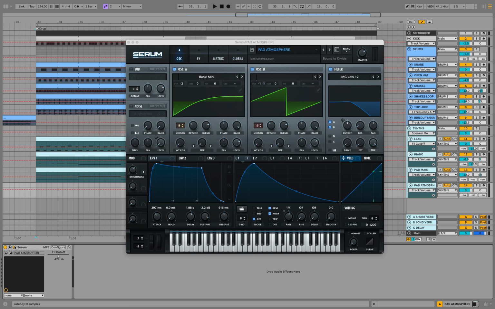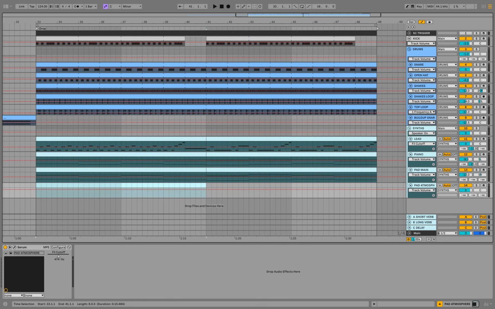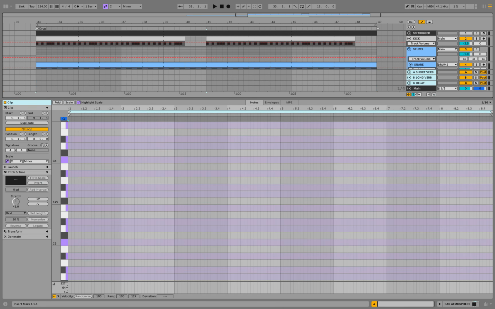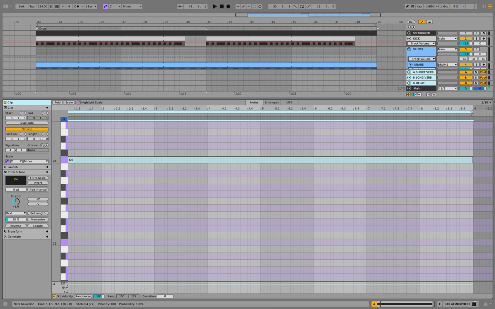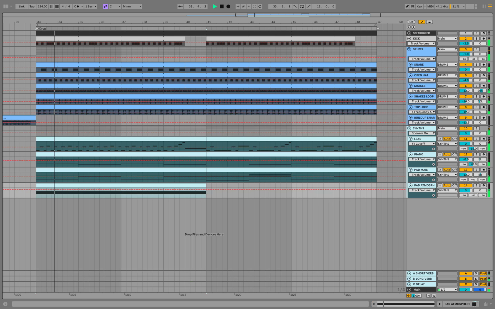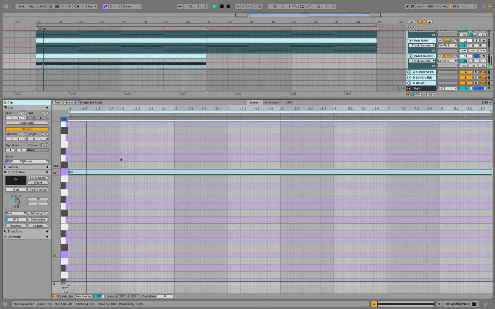I will use Serum with this preset, and on this layer we will create the harmony that we will use alongside the whole drop. Now it's time to play with the notes. And now we need to create the harmony.